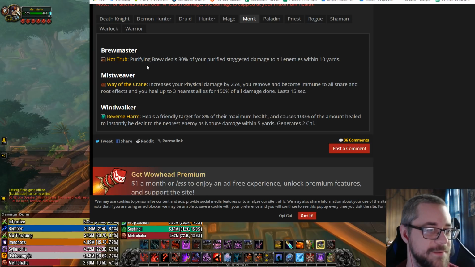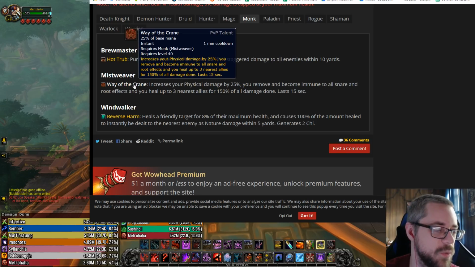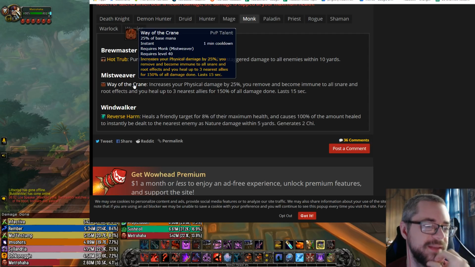Mistweaver, Way of the Crane. Increases your physical damage by 25%. What? You remove and become immune to all snare and root effects, and you heal up to 3 nearest allies for 150% of all damage done. Lasts 15 seconds. So it's a 1-minute CD though. Interesting. So it's kind of like the old days with Monk healing. Physical damage. That seems like that might be good too. It's only a 1-minute CD, but it only lasts for 15 seconds. I mean, you're going to get some good value out of that.